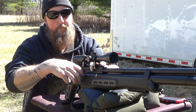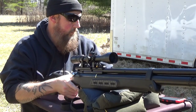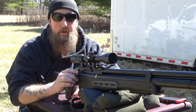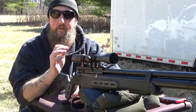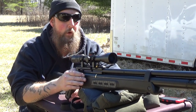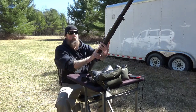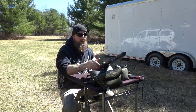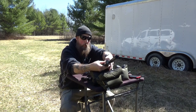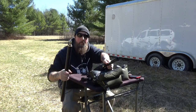Rather than waste ammo, we'll stop it there. We're getting almost 20 rounds out of this thing without any degradation in muzzle velocity whatsoever, and that's going to be reflected downrange in accuracy as well. So 20 rounds out of one cylinder of air — that's very cool, and far above what I expected according to the manufacturer's specifications. That brought us down to about 125 bar, so we used about half the pressure.